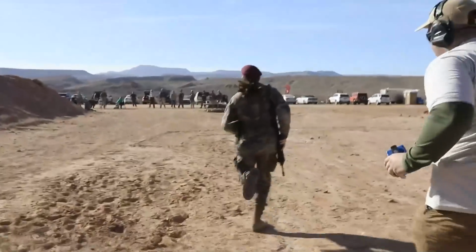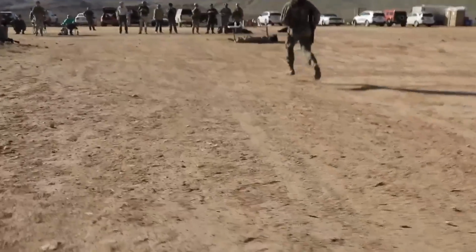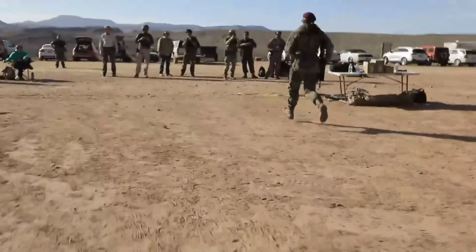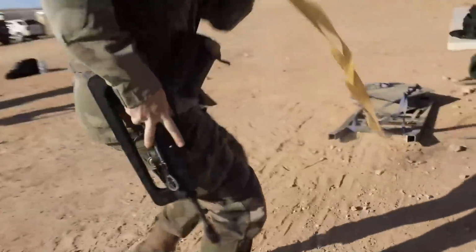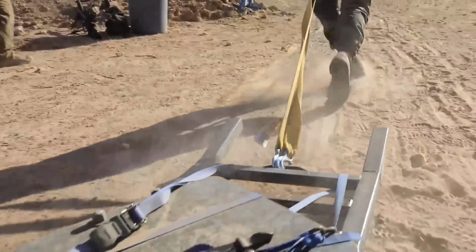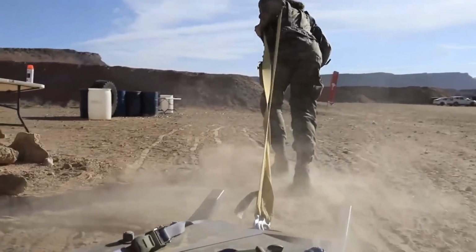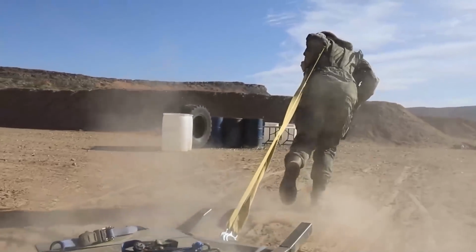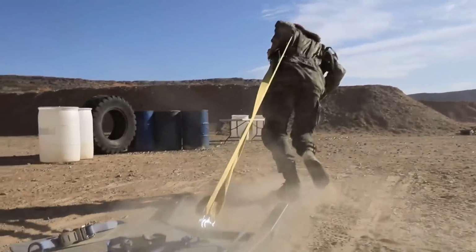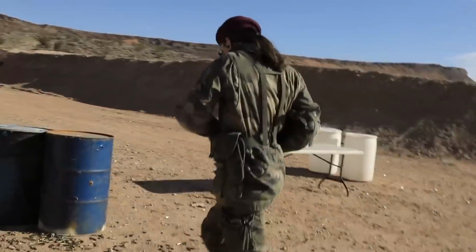Now, having knocked down those pistol plates, we're going to run back to the head of the bay here, grab a weighted sled. This thing weighs, I think, 120 pounds, what they said. It's got a couple heavy steel plates. And I have to drag this over to the next bay. Those metal skis that are on have approximately 0 slipperiness. That thing is a beast to move around.